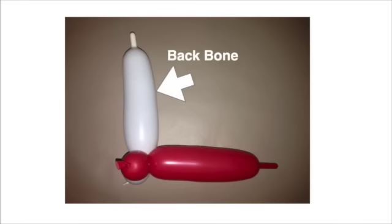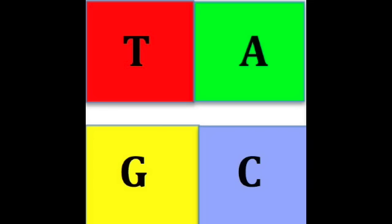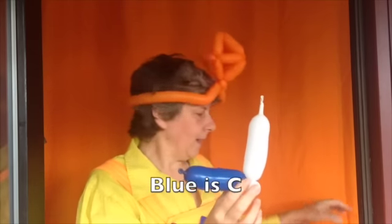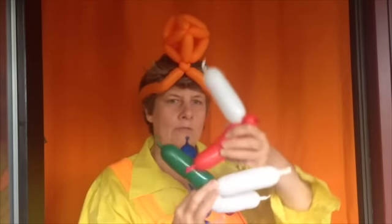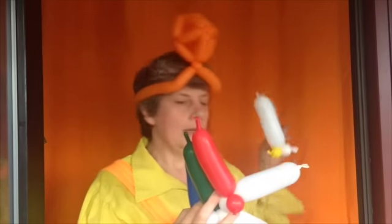A nucleotide is made up of a backbone and a base. The backbone is always the same, and there are four different nucleotides. We're calling the backbone white, so all of the nucleotides have a part of the backbone, and we're giving the bases colours: blue, green, red, and yellow.